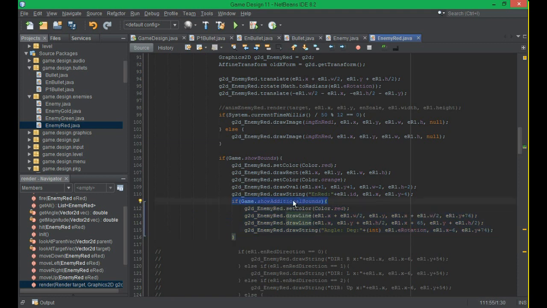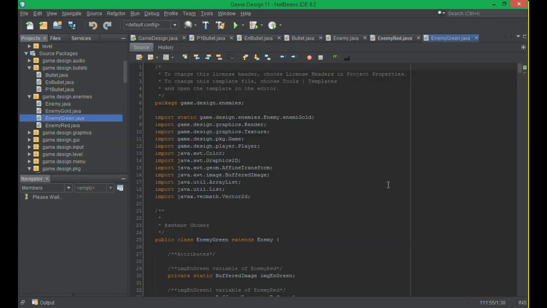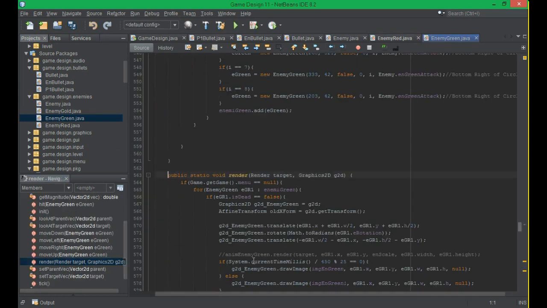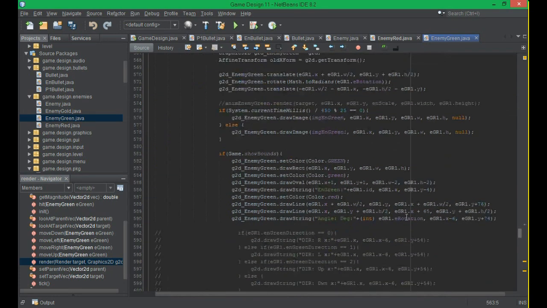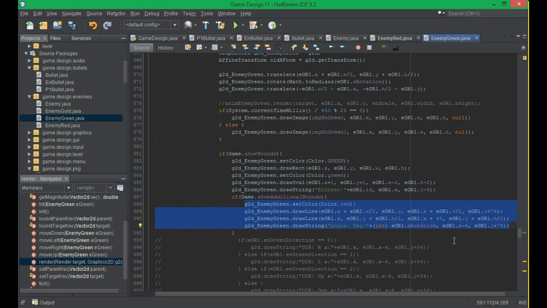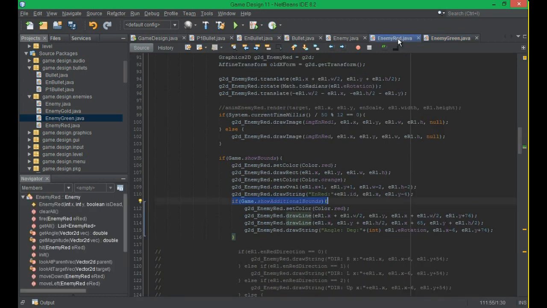I just have to copy that. Greens. Render. And additional bounds, and tab those in. Alright. And that's the same. Yep.